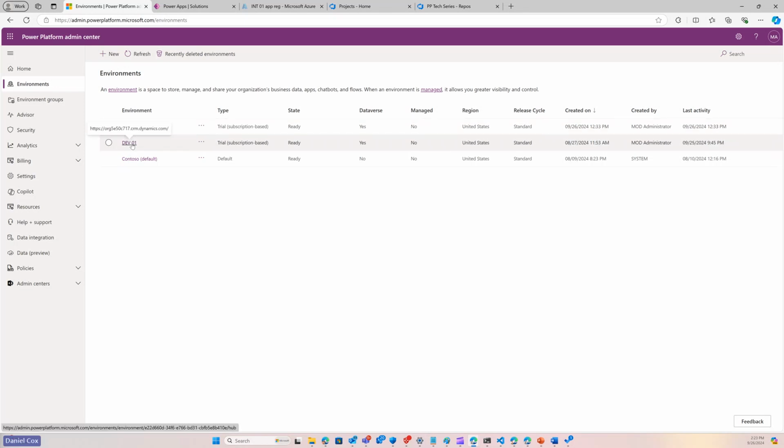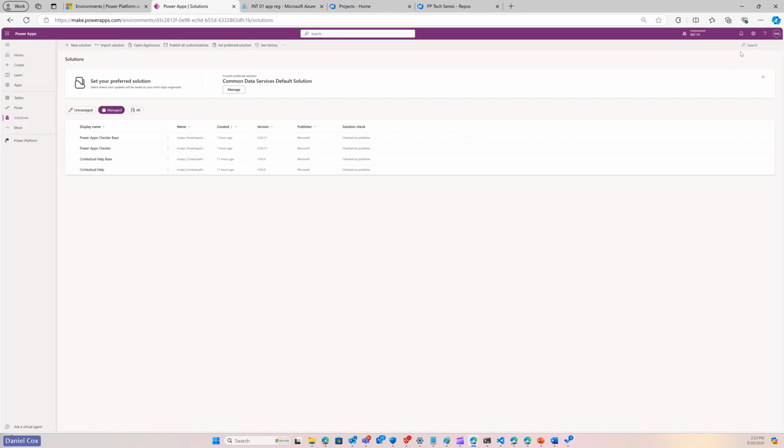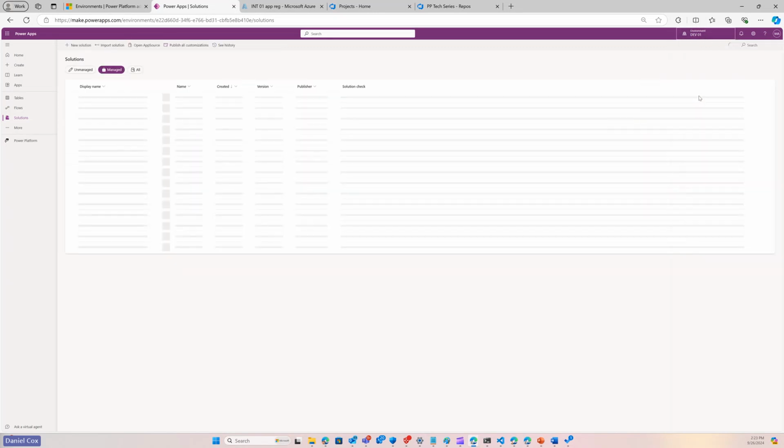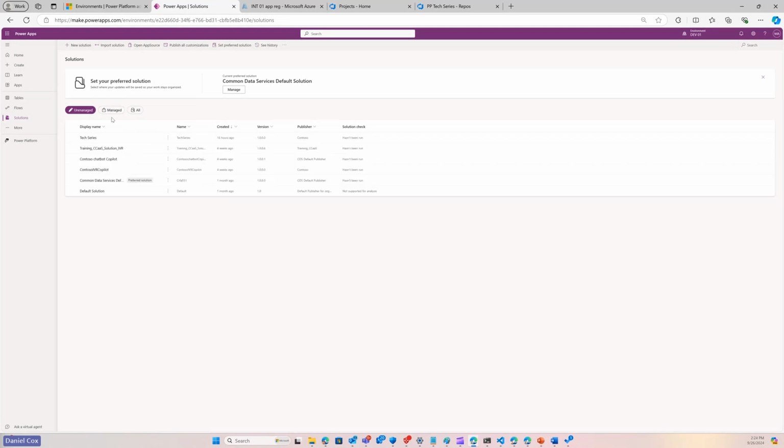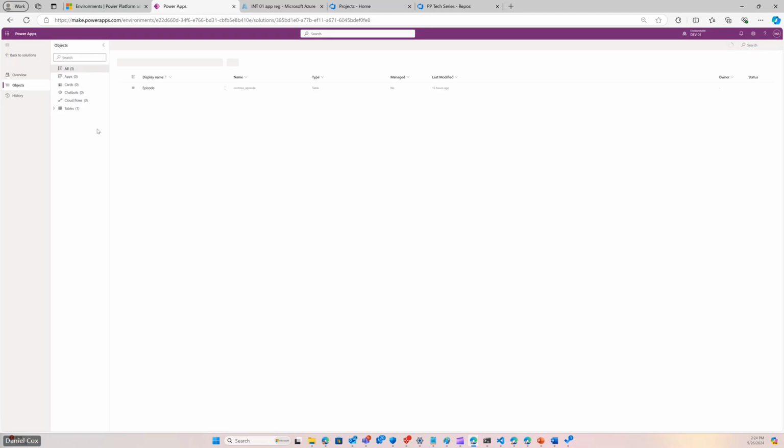I know that in the Devo1, that's where I'm doing all of my development. So I'm actually going to just open up this tab here. Now you can see I'm going to change over to my Devo1 environment here in my environment selector. And it's going to go through and show me what solutions I have. There's a ton in here, so I'm going to click over to unmanaged. And you'll see that I have a text series solution.